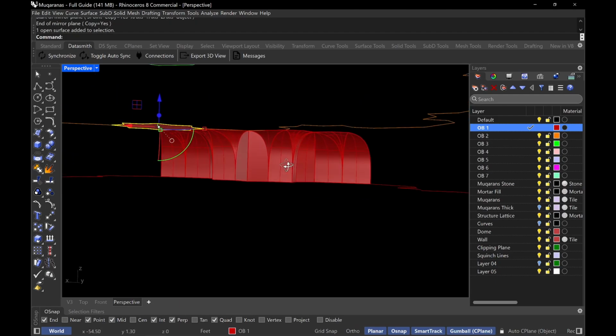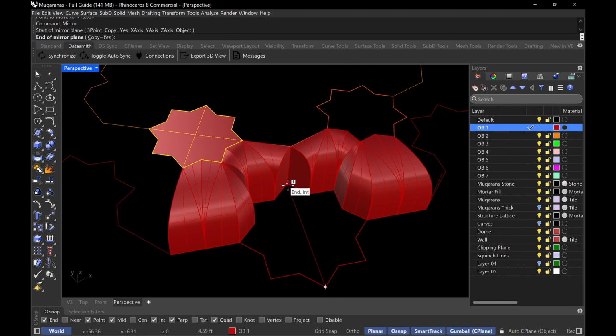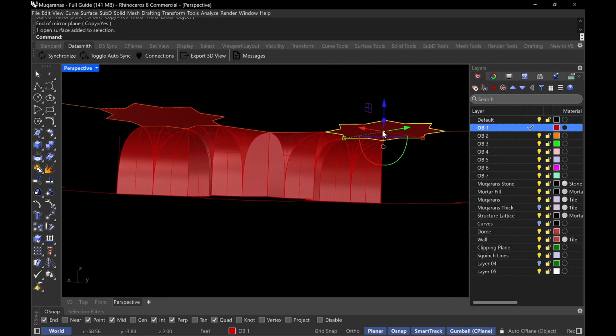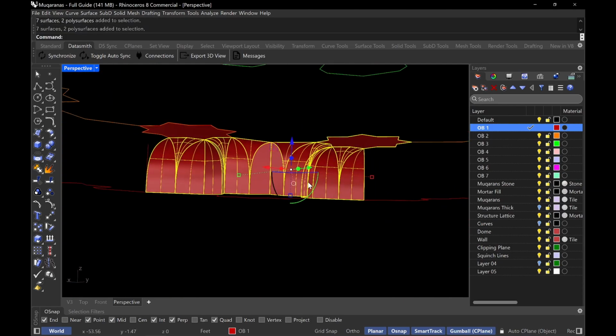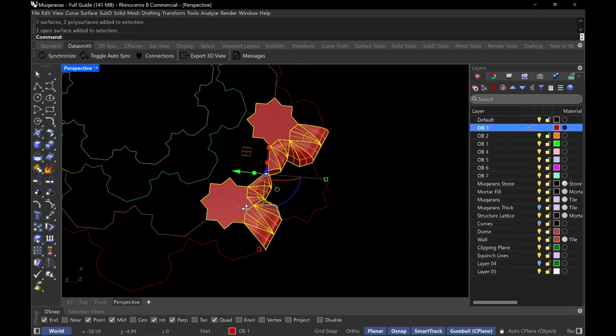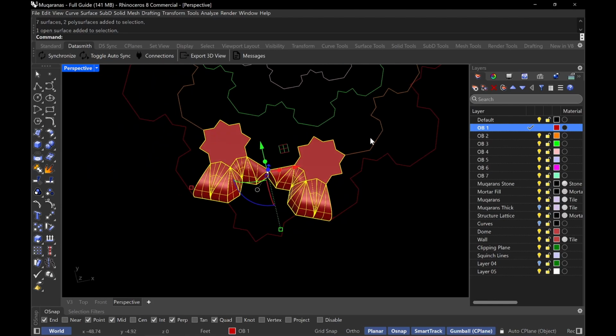I could have mirrored this as well. Let me just go ahead and mirror this. And so once you do that, you can just start to mirror this everywhere.